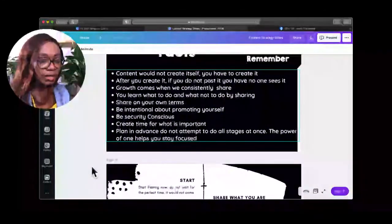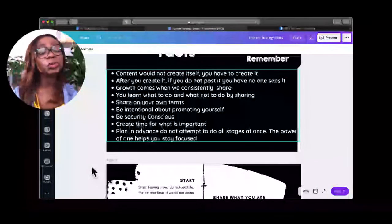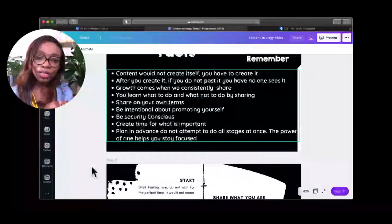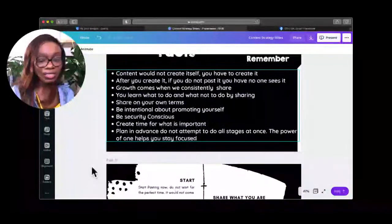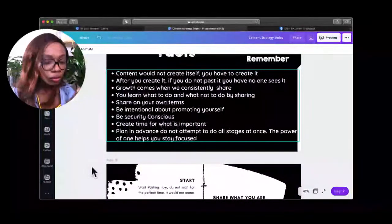And from what Nina has told us, if she had written about stamp collection or postcards, or she just told somebody about it, even if she put it in a WhatsApp group, everybody would be like, what's this one saying about stamps? But she found a unique hobby that she could put out there, and it made her get seen by the right people. Your people are out there. If you don't put yourself out there, no one will see you.